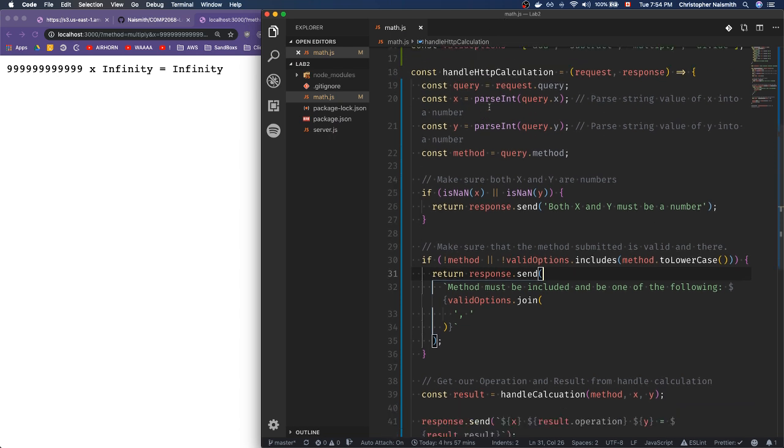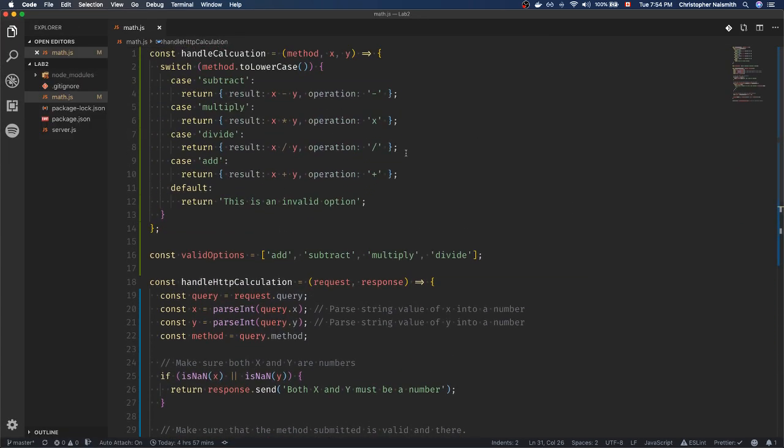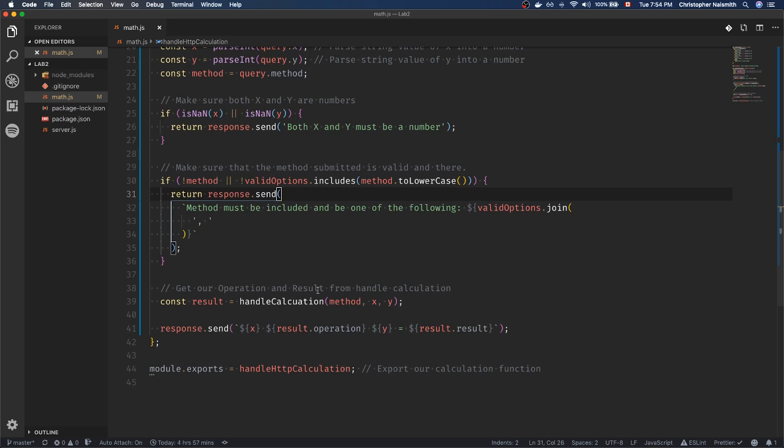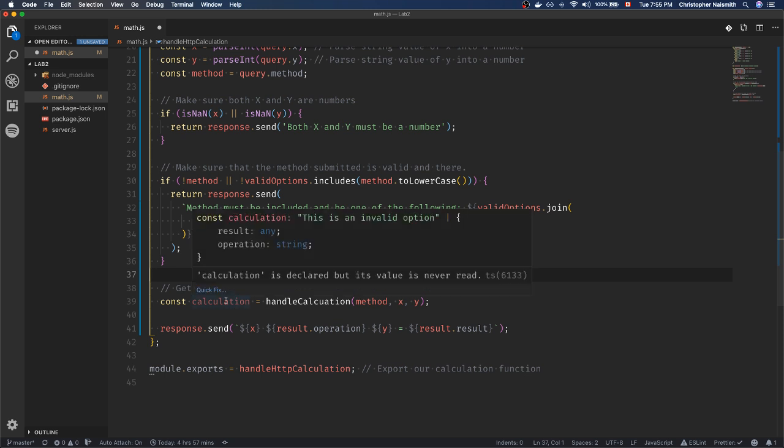But the one thing that I personally find, looking at the code that we have right now, is that while it's all valid, it's a little bit messy. Like I don't like having result.result. That doesn't make sense. Maybe changing our calculation, so we could say calculation, and then it could be calculation.operation and calculation.result.